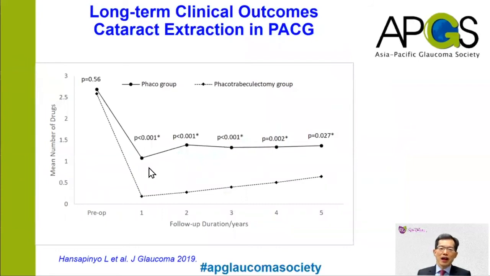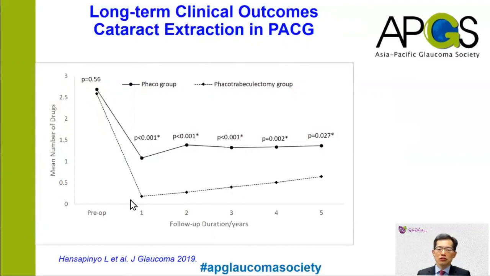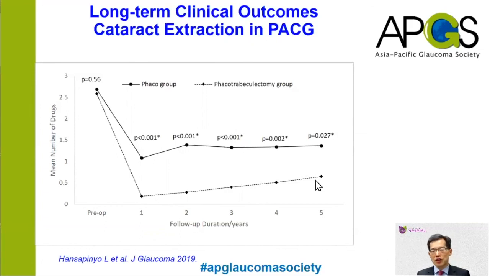This final slide shows the clinical outcomes of performing phacoemulsification in eyes with primary angle closure glaucoma, from a randomized controlled trial at the Chinese University of Hong Kong. The solid line represents eyes treated with phacoemulsification alone — you can see a very significant IOP reduction, well sustained over at least five years after surgery. The dotted line represents combined phacoemulsification and trabeculectomy, which achieves an even larger reduction in IOP as well as a reduction in glaucoma drug requirements immediately after surgery, with this difference well maintained over five years. However, combined surgery carries a significantly higher risk of complications than phacoemulsification alone.